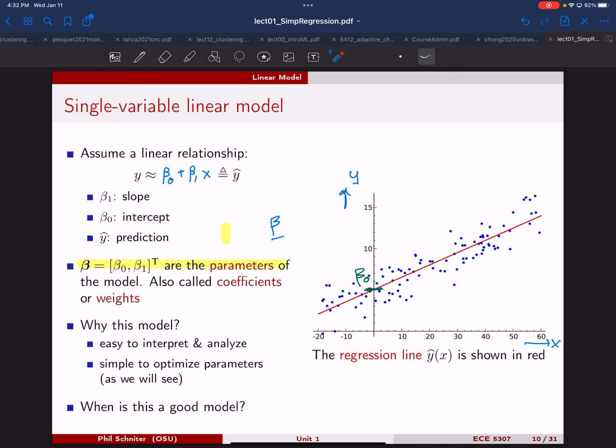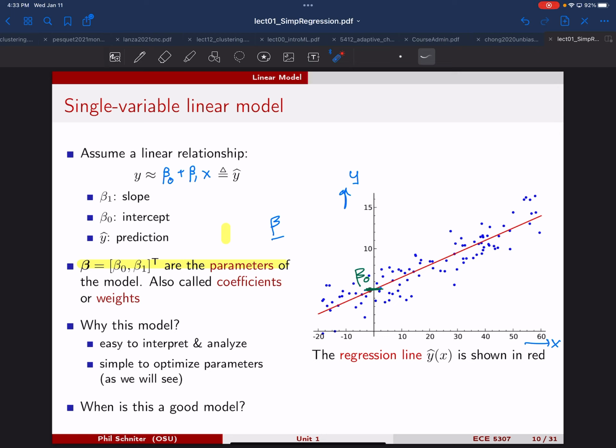Now you might ask, okay, why are we using this particular model? The main reason why is because it's easy. It's simple to work with. We can derive a lot of stuff in closed form. Once you get to more complicated models, you simply can't work with them that easily. As a human, you can program algorithms to work with them, and we will do that later. But for right now, we're just trying to get some understanding.